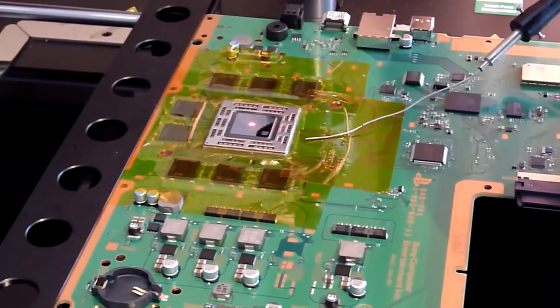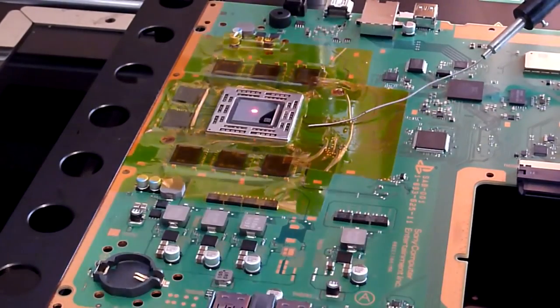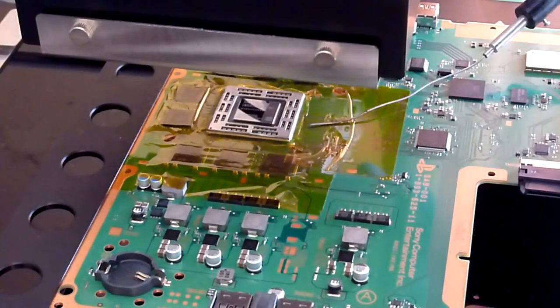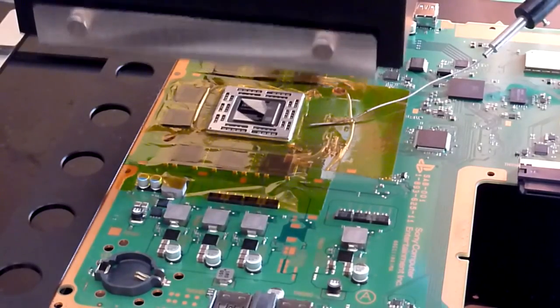So if we just go back up here to our chip, as you can see, the little laser pointer there is centering our die. We're going to swing this top heat around now. If you do have this same sort of machine, then what you want to do is lower this top heater down to position number 4.